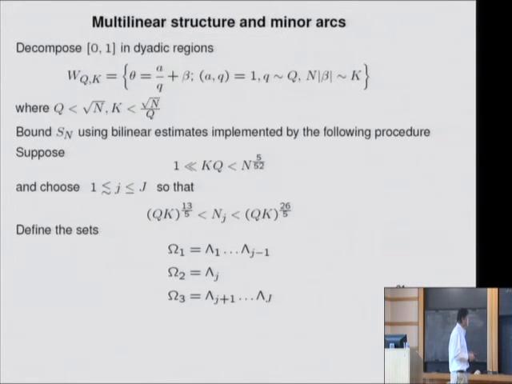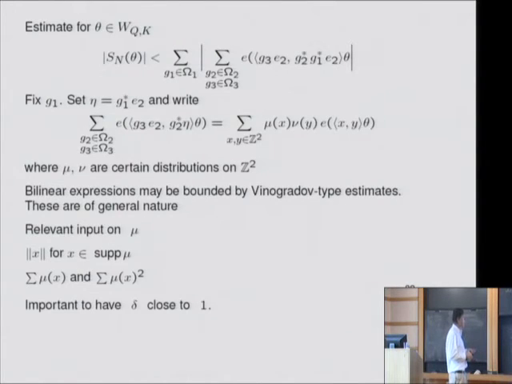The point being that basically you should permute these two guys here. Omega 2, omega 3, their elements are of norm nj. And when you're looking at, for instance, the J3E2, you have a subset of Z2 which consists of elements of norm nj, and the number of elements is almost maximal. The maximum number of elements would be nj squared. Now, I don't quite have nj squared, I have nj to the power 2 delta. Still, this is a quite large set. So that expression can be written down as a bilinear expression in x and y, where the distributions mu and nu just come from looking at the images, G3 E2 and G2 star eta.